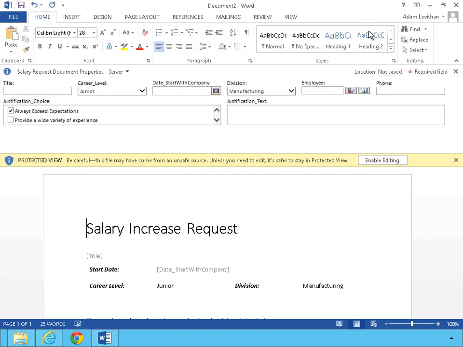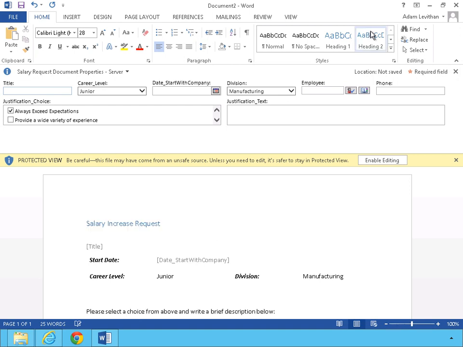Now that I've enabled editing, you can see the document panel opens up, and here are the metadata columns that we just saw in the All Documents view. This is not the best example because there are actually some column types that aren't able to be displayed in a Word document, or maybe this is a perfect example. Let's take a look within the document of the different columns that are available.